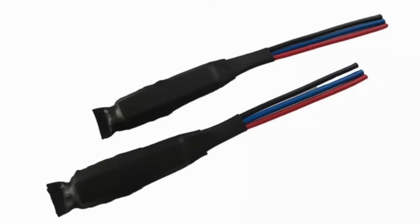So that's how the module looks. It just has 3 cables. 2 of them go on the positive of the indicator and 1 of them goes to the positive of the side light. You can still use a side light, but it's up to you. Personally, I've removed my side lights because I didn't like the way they look.